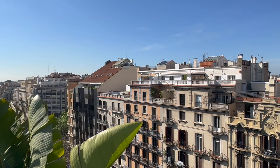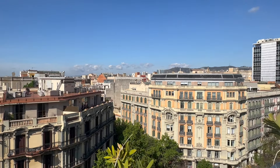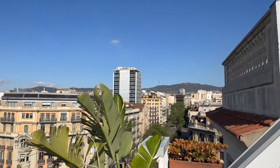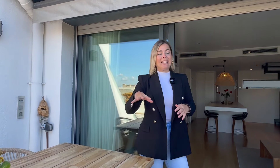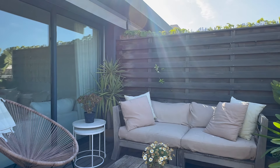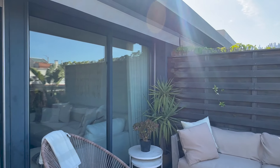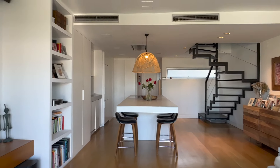Being on such a high floor has many advantages. One of them is the view, but we also get a lot of natural light into the space and a very sunny terrace that we can enjoy pretty much all year round. We have this outdoor dining area and a little chill-out space over here. The apartment features large floor-to-ceiling windows which allow abundant natural light in. The quality of the carpentry is super high-end — we have double-glazed windows and perfect soundproof and heatproof insulation.